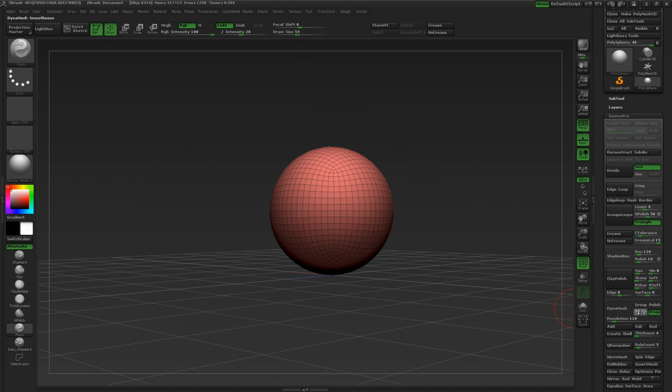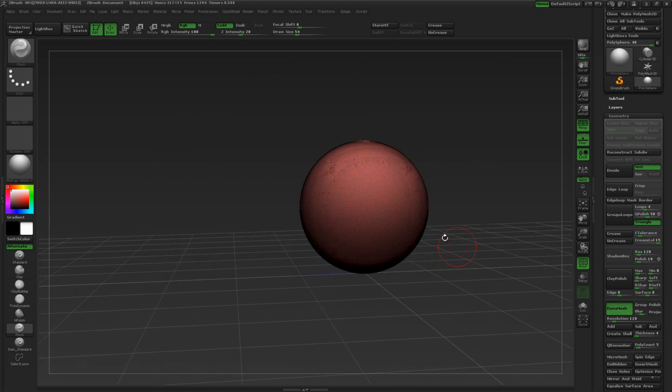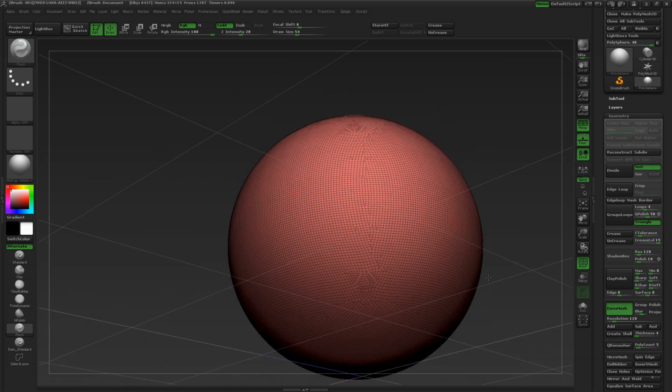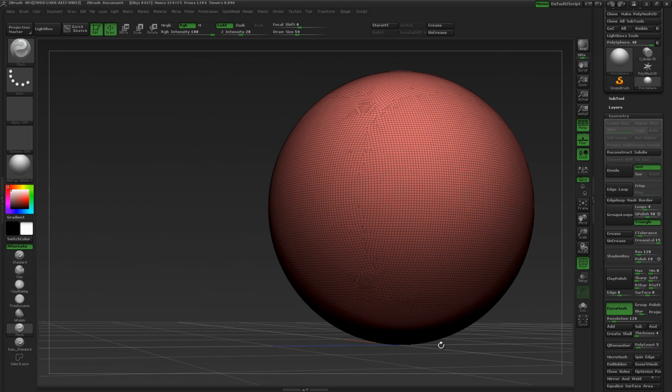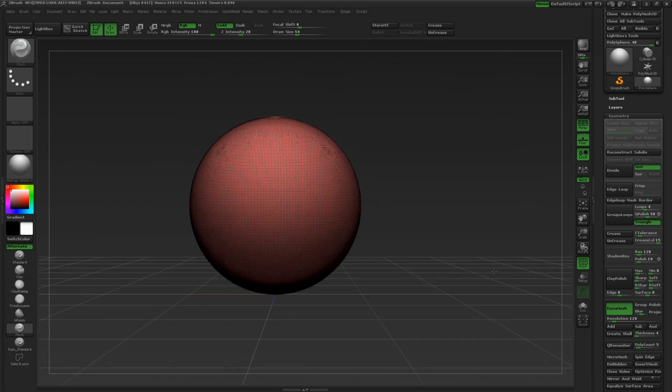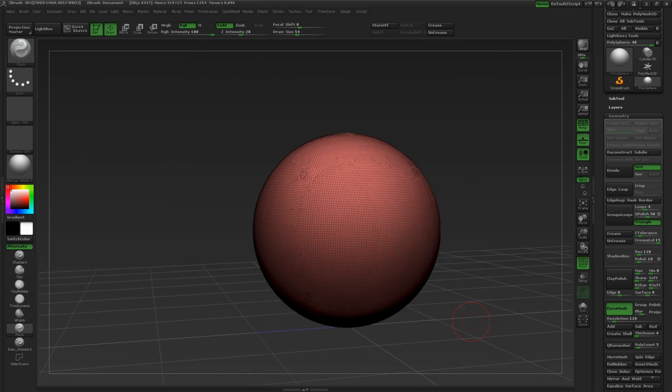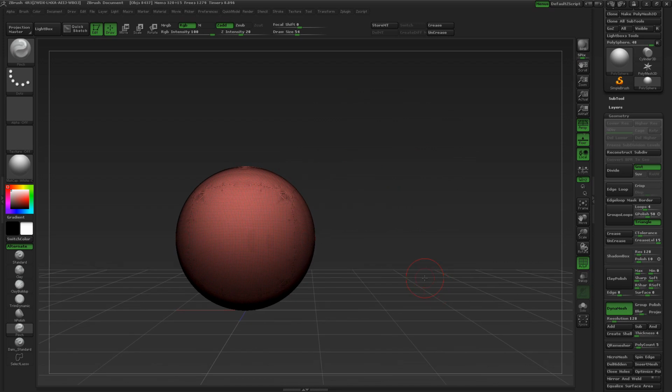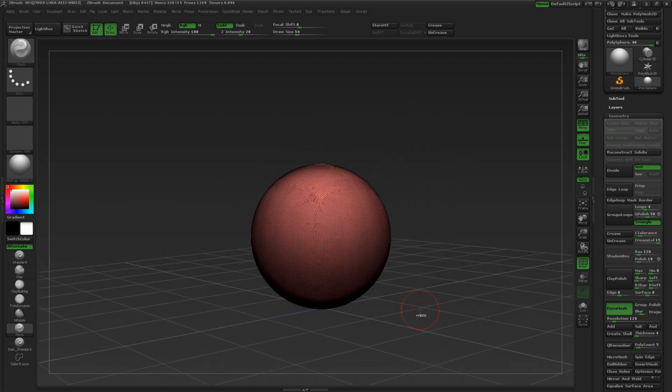Blur is just how much you want it blurred. I usually just turn it off, because if you're doing hard surface especially, it'll get rid of a lot of the detail that you had in there, and if you're doing just normal sculpting, it's going to smooth over certain parts.